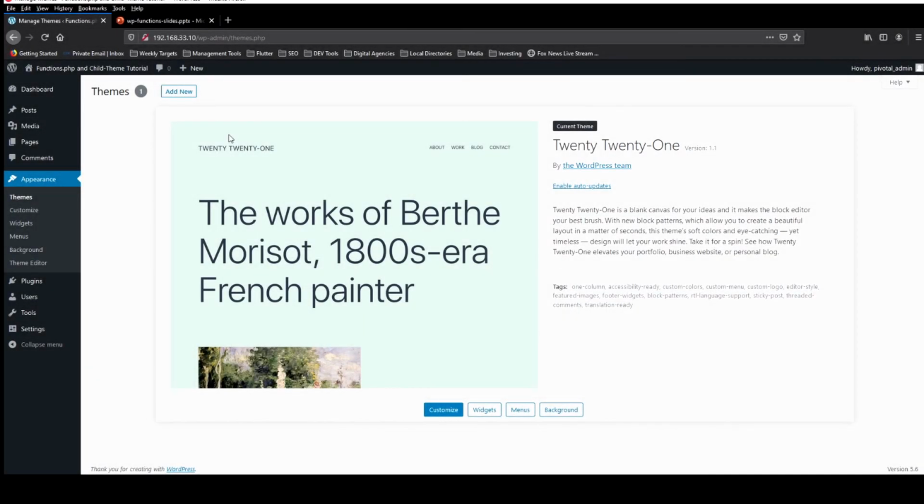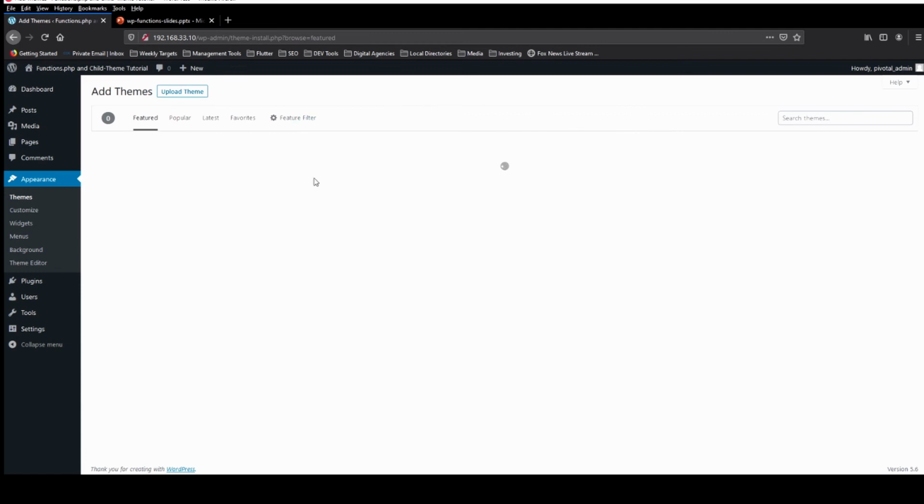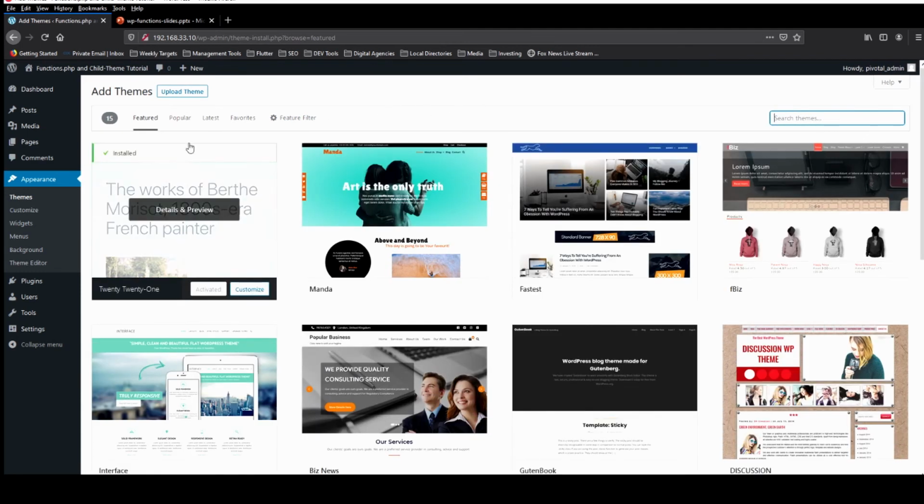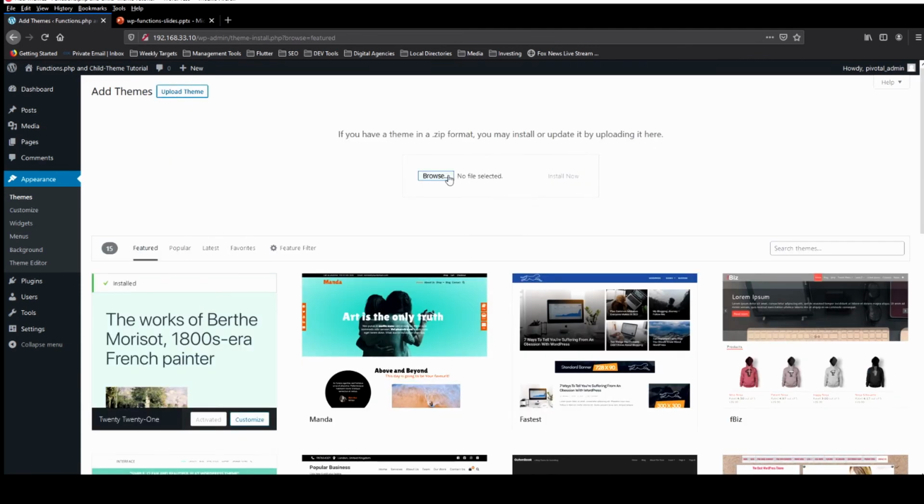So now we are back in our 2021. We can see here it has the parent theme. If you had the theme not installed, you had to pull it off of a file server or out of a zip or something like that, you can just go into Add New, and then search for it or find it or upload it, and go through it that way. We've already hard-coded it in, so we don't need to worry about doing any of that.